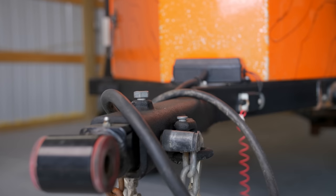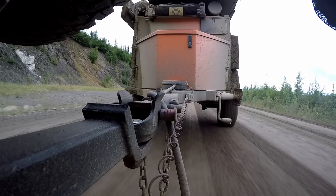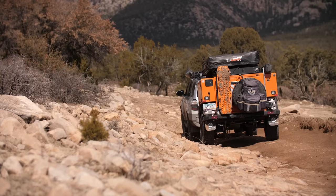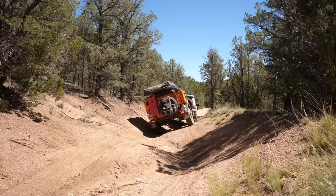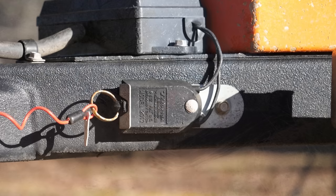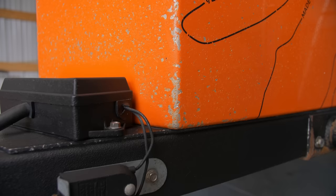All of this convenience and comfort is connected to your tow vehicle with a max coupler articulating hitch. This means that with a proper anti-rattle ball-mount bolt on the vehicle side, you'll have zero clanking coming from the hitch itself, which has been known to drive people insane. This impressive coupler will ensure the trailer follows you through some of the most technical trails without binding like a traditional ball-mount. And if the worst happens, the trailer is equipped with an emergency breakaway system, which engages the brakes if it somehow becomes detached from the vehicle.